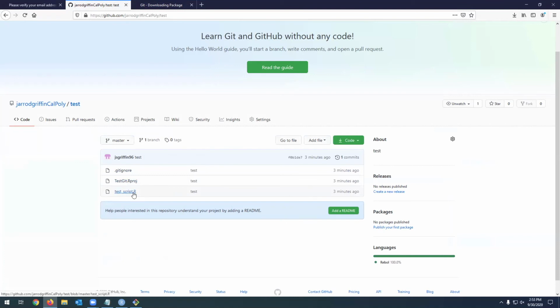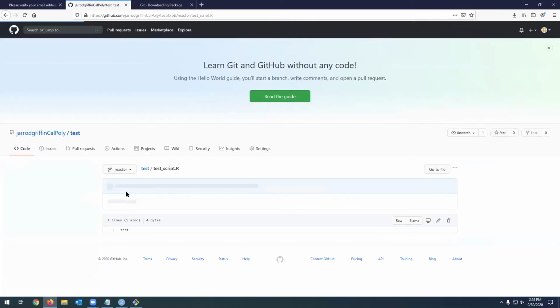So just to confirm that changes have actually been made, I will click testscript.R, and there is our one line of code. So we have successfully pushed a change from RStudio to GitHub.